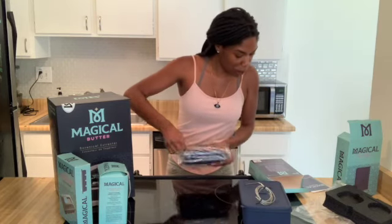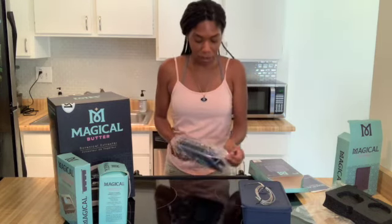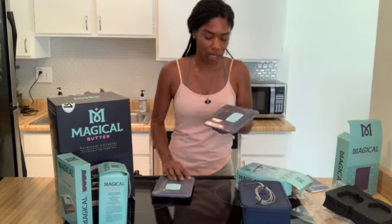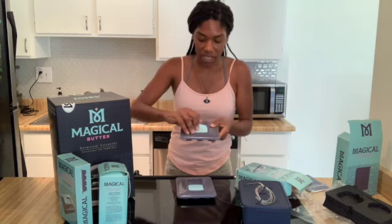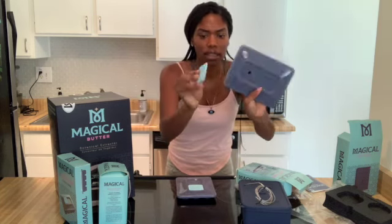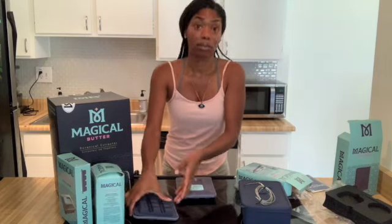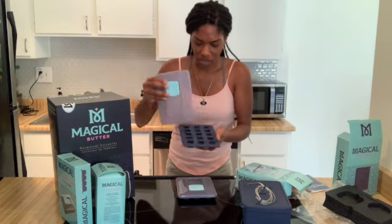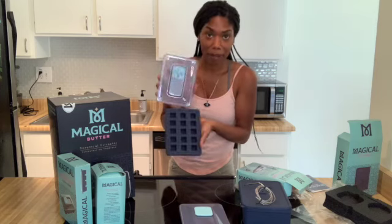Okay, cool. The 2 medium, it says 8 ml gummy trays. There's 2 of them, but what I really like about these silicone trays is they have lids. Like, oh my gosh, this is perfect. I can stack these together in the freezer when I make my chocolates. Not sure why you would need that little hole at the top to put this over. Maybe you can pour your stuff in there and it automatically fills. That doesn't make sense though, because to me that would be just lazy. Like you can still just pour it in here. And yeah, so I don't know. That's cool. Let's see, they're both the same.